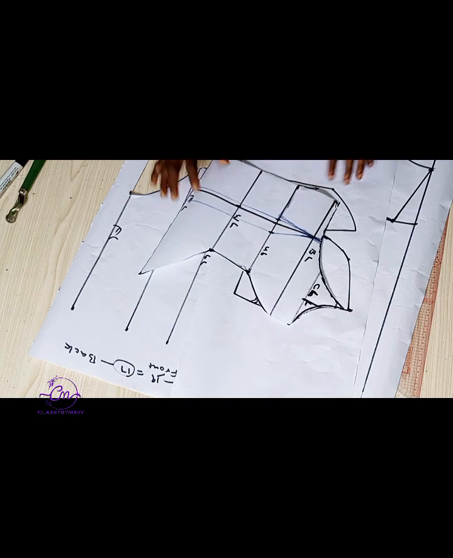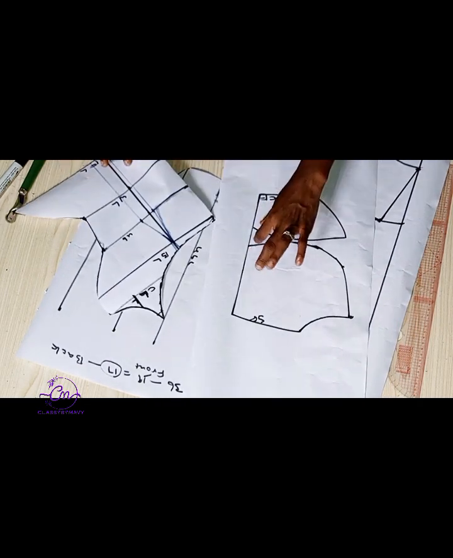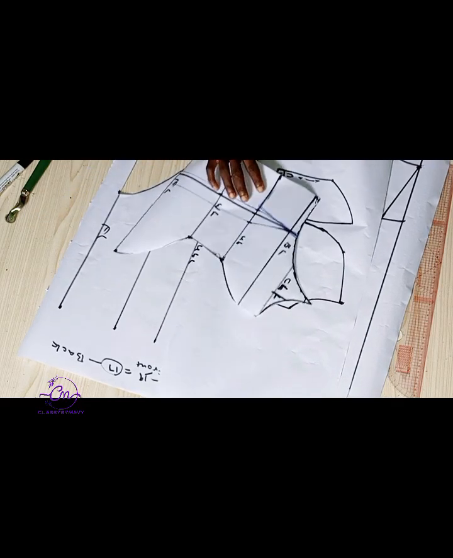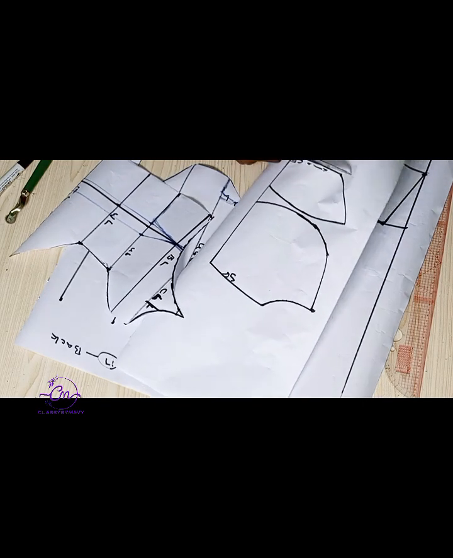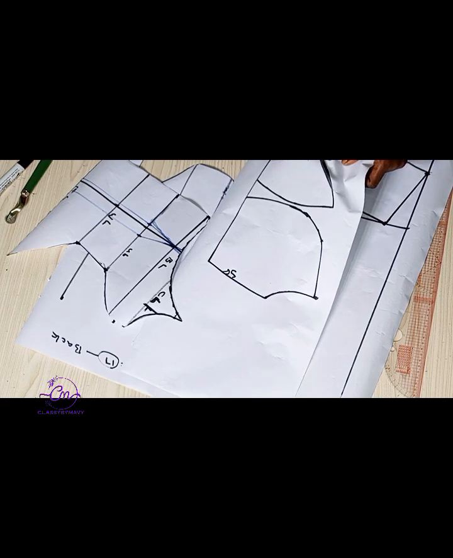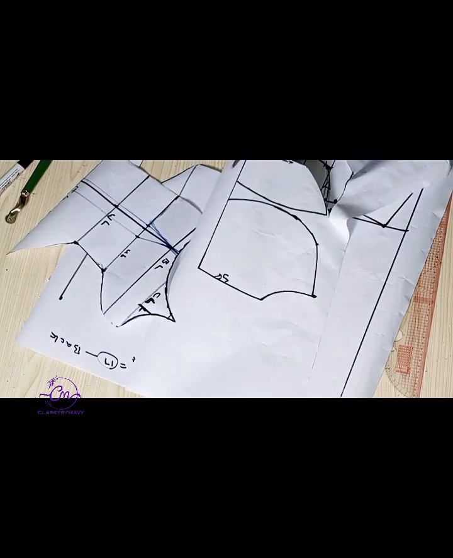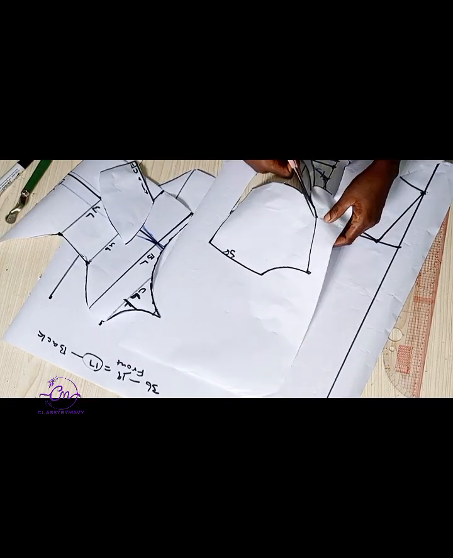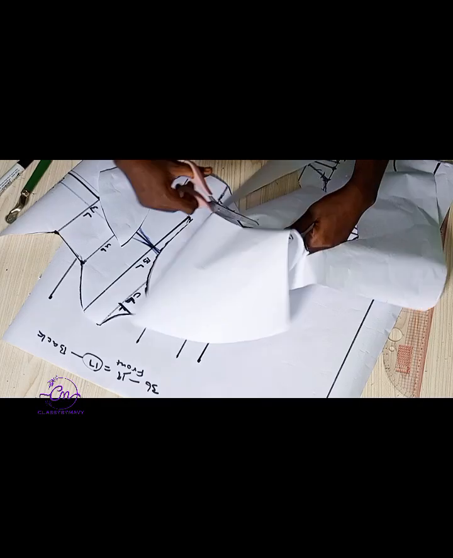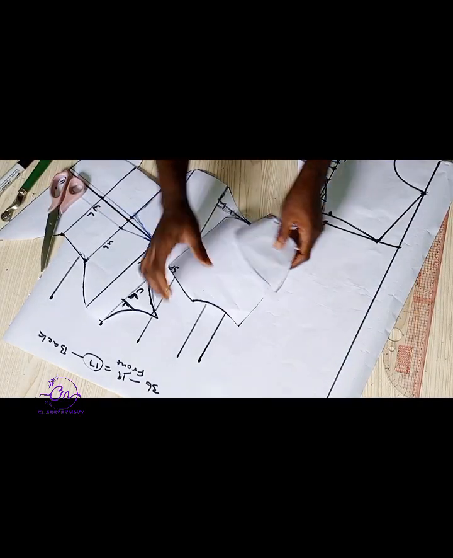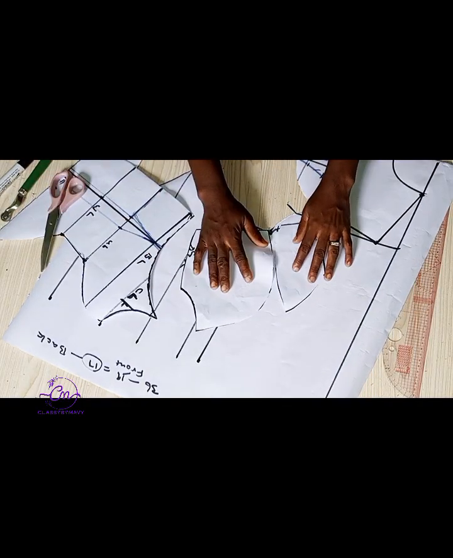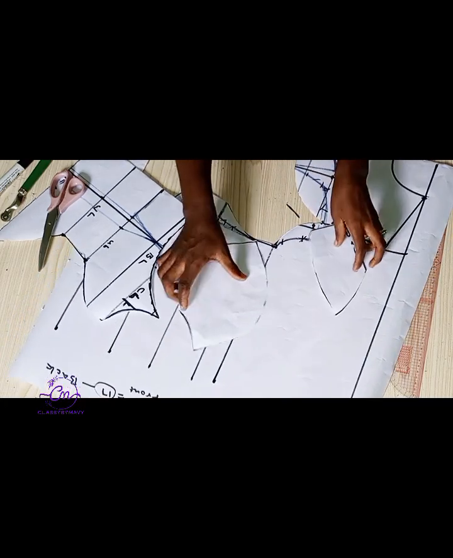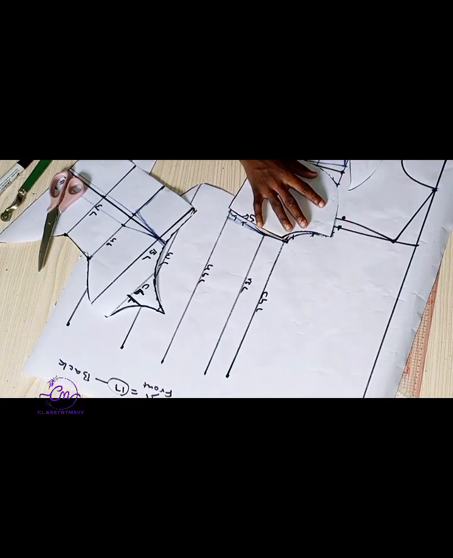So this is our funnel corset. By the time we are done sewing our bustier, everything will come into place. So let me cut out the bustier pattern also before we move ahead to drafting the back. So this is what we'll be sewing for our front. That's what we traced out.